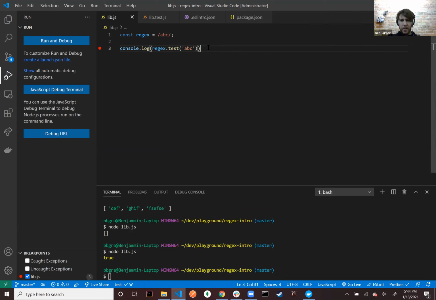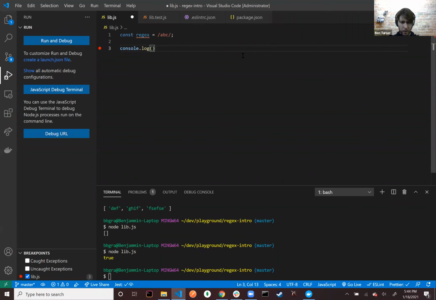But let's say that I want to run a replacement, right? I don't want to test for anything. I just want to say, hey, replace all instances of pieces of the string that match a certain pattern with something else.